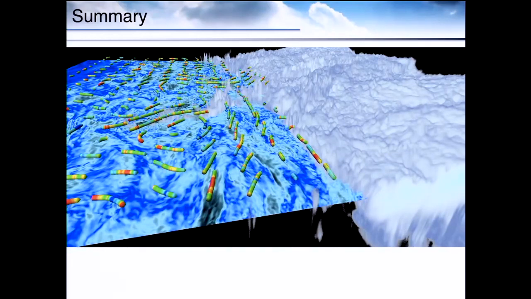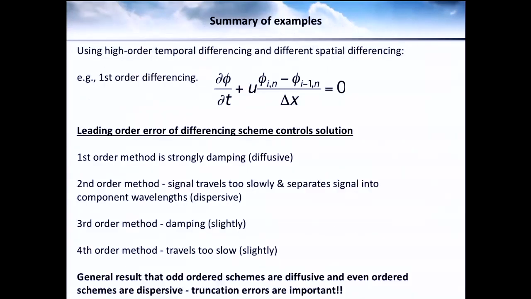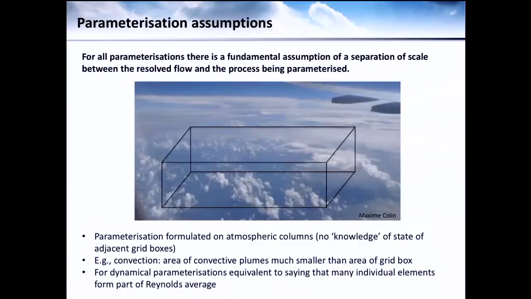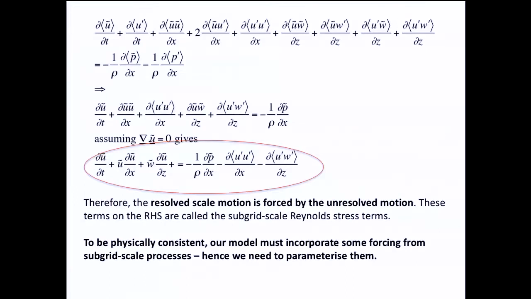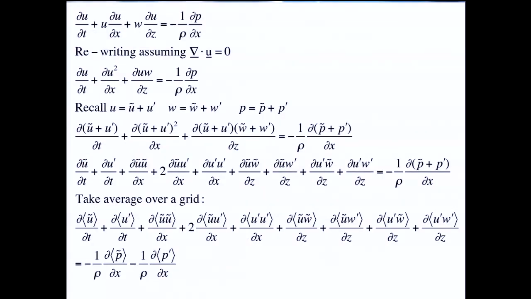Can you go back to the first slide you started with, the gazillions of equations and the Reynolds average? Yeah, any one of those. So there you have it down the bottom. You've got this expectation of U prime, W prime, and this is meant to represent an average over. So if we go up, you've got U equals U tilde plus U prime. And U tilde, presumably, is the scale resolved model. And so what parameterization schemes are trying to get us to say is that, for example, U prime, W prime, average. Yes.